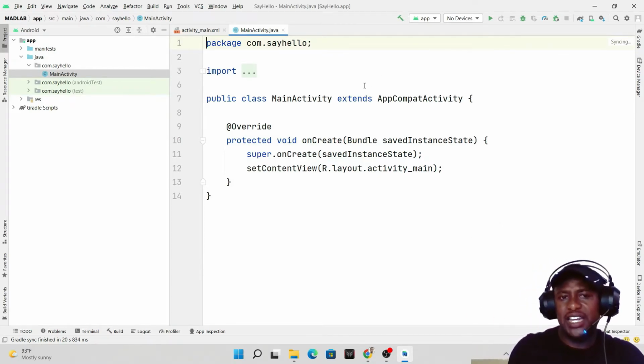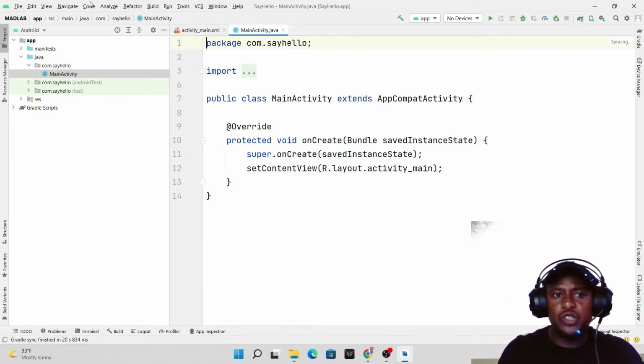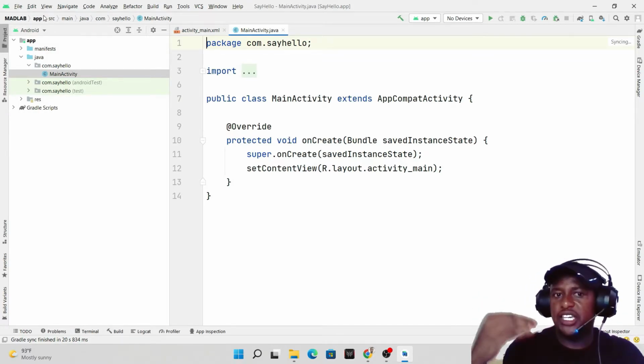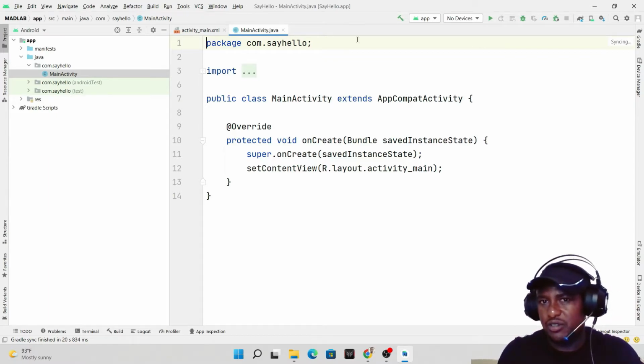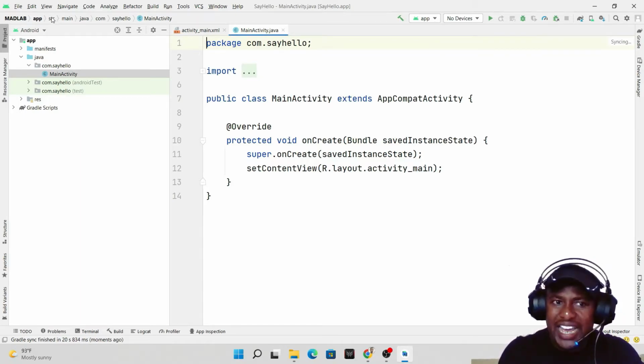Let's take a while to explore what is on the screen. Now you see what I was telling you. MATLAB is the parent folder, and app is the application container. You can actually see it here. Under src is again a folder, and we are going to see that. You have your main, then main.java, then com, say hello, and MainActivity.